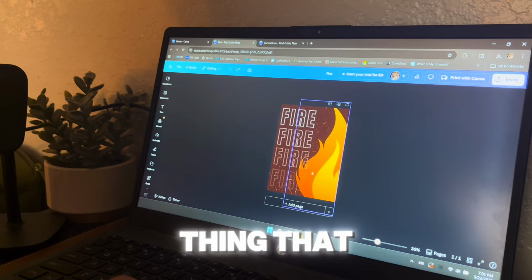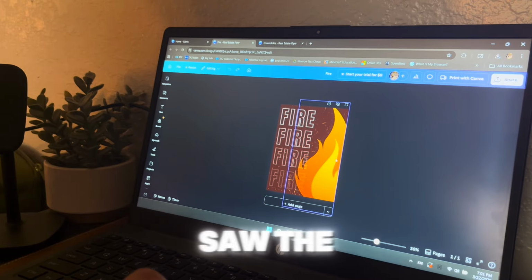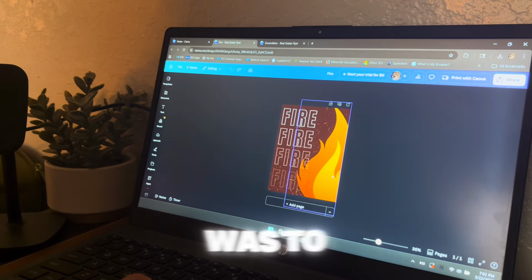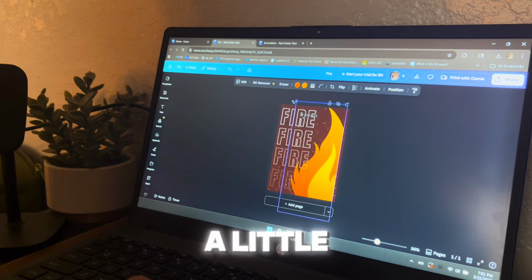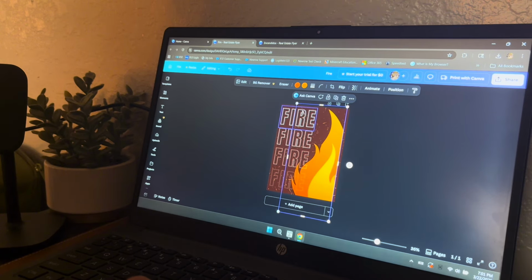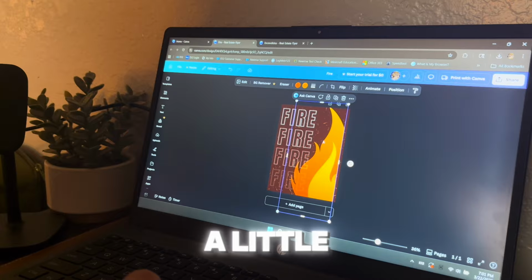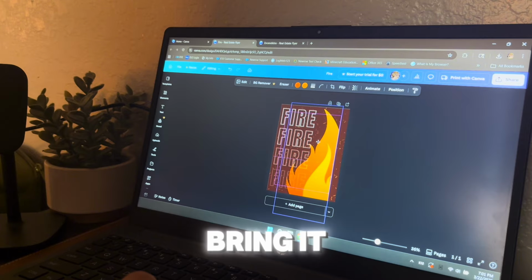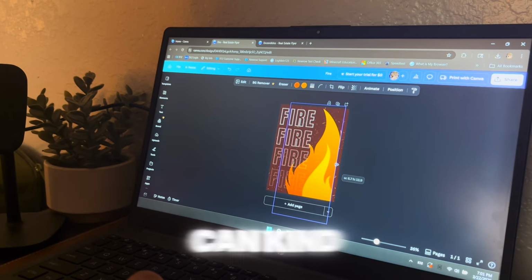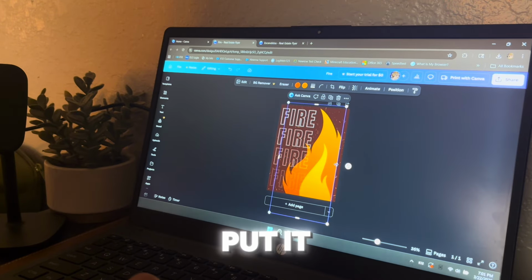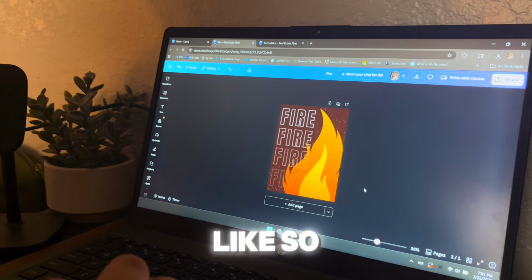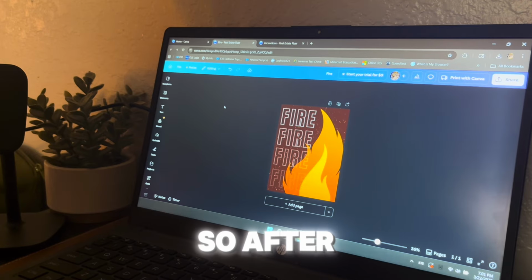First thing that I had in mind when I saw the thing again was to put the flame a little lower, a little bigger, like so, a little more lower. Bring it more to the letters so it can kind of overlay, and then put it like so.